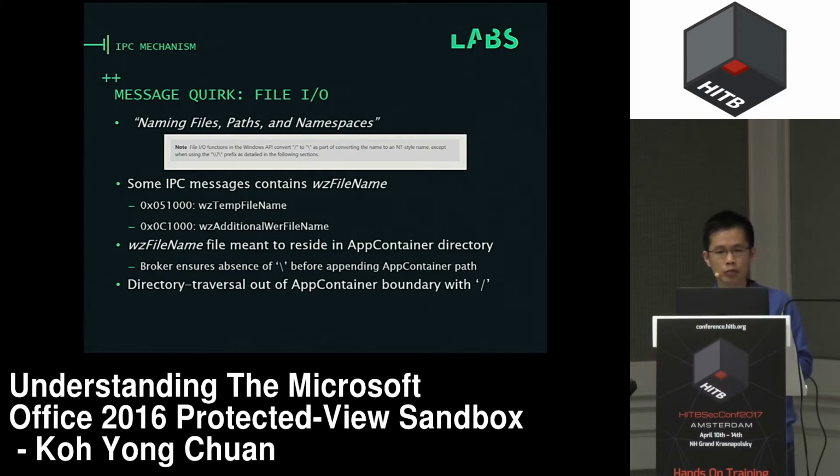These files are meant to be found in the app container directory because the broker would prepend the app container directory to the names. So the broker would try to prevent directory traversal out by ensuring that there's no backslash in the name. But they forgot to check for the forward slash as well, and therefore directory traversal is still possible.